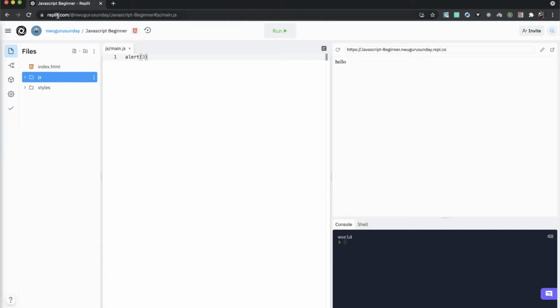So this application, Replit, is almost like your editor, but in this case, an online editor. And they provide you an opportunity to share this publicly so anyone can visit the URL and go through your code. I decided to change to this so that you can come back here to check what you've done so far, and if you want, use it as a reference to debug your own code.